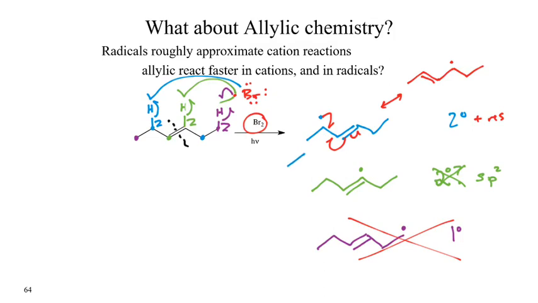Which would mean for this particular reaction, we would expect a very high concentration of the bromine going to the blue position, not to the purple. And then the green one being sp2, do we have sp2 cations? Really it's not even an sp2 cation, but sp2 cation formation, was that allowed? Again, if you remember back to when we talked about SN1 and SN2, or even the lab, no, that is not allowed to form. So if we go through and look at this, we're really only getting one reaction.